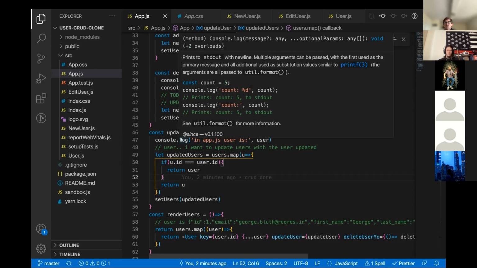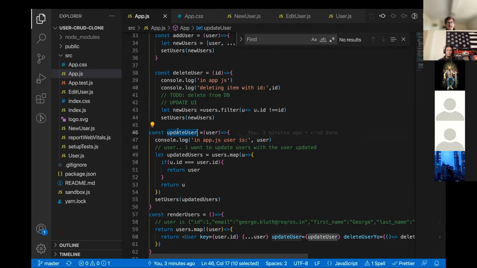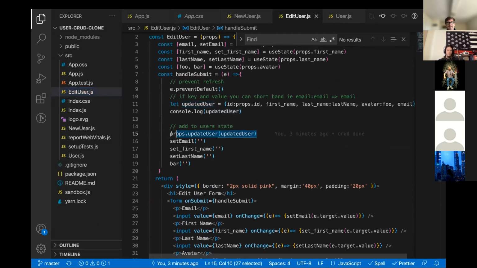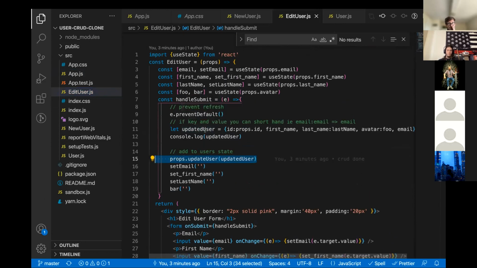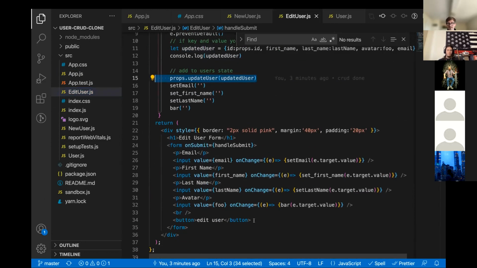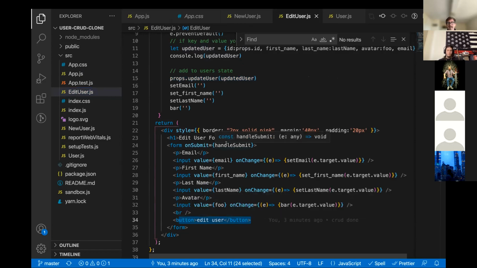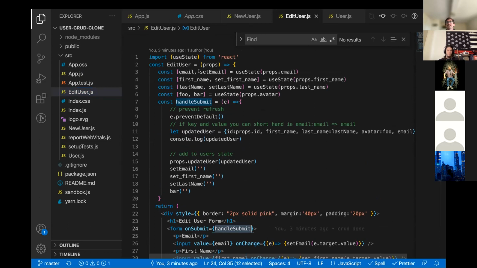It's a little more mind bending. Because this update user function is defined in my app.js, but I call it all the way down in my edit user, after this button in my form is clicked. That is my handle submit function.